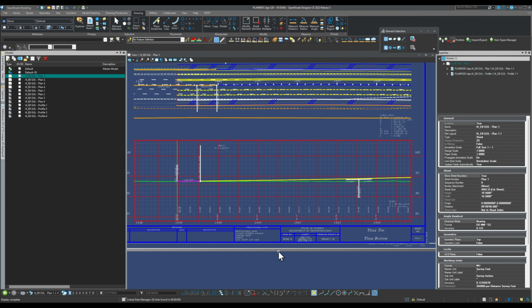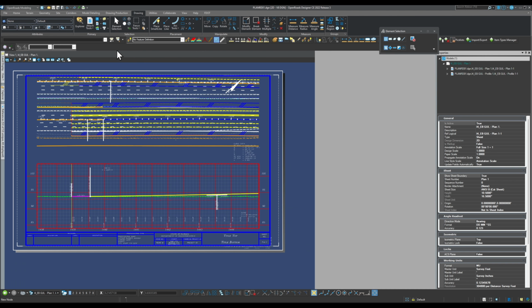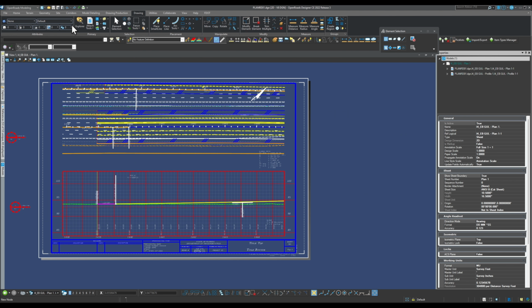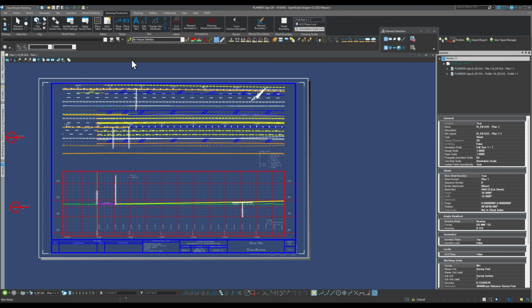Okay, so let's fill these. So what I'm about to show y'all here only works with ProjectWise. This might be complicated to some. If your company is still using the old classic way of how ProjectWise workspaces are, which is a hybrid, where a piece of it is on your local machine and part of it is in ProjectWise, if you don't understand this, that's okay, you don't have to worry about this.